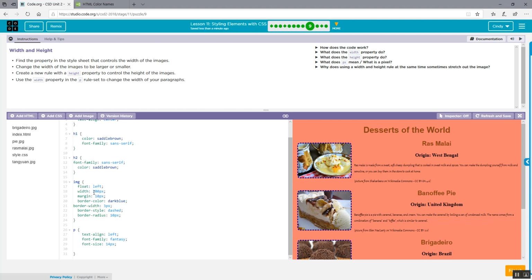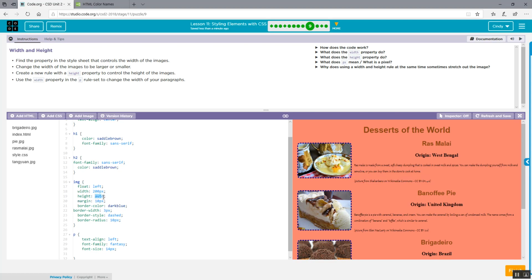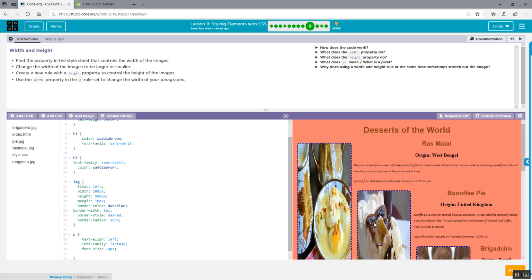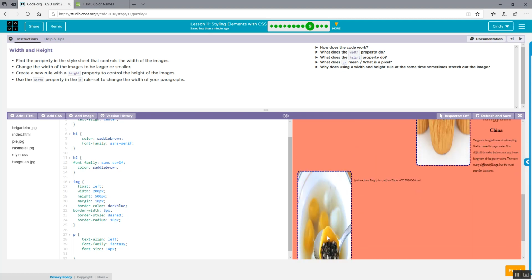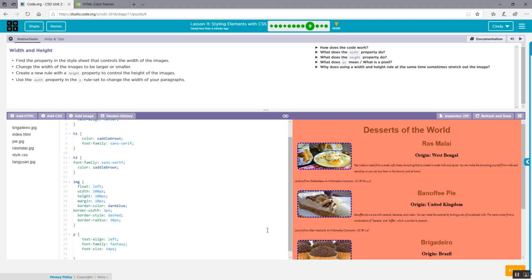So I want my width of my images, I moved it down to 200. Now I'm going to add height. So I'm going to, at the end of width, I'm going to hit the enter key, H-E-I-G-H-T. And you don't have to do this, but you can click auto and it automatically adjusts the height according to what is already there. But I'm going to do 500 px. Now you see how it distorts my images? That does not look good at all. So be careful with that. You want to make sure that they're not all messed up there. You want them to look good.